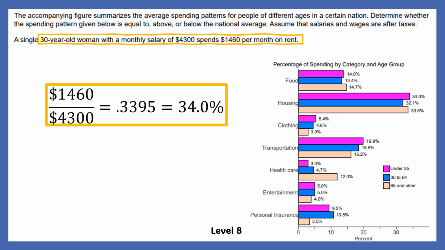So we've got this category. We can take her spending, divide it by her total, and that gives us the decimal 0.3395, but we're going to want to turn that into a percent. So we're going to multiply by 100, and then we're going to go ahead and round it to just one decimal place. Now notice this one ends up kind of funky because it's 33.95, and if I only have one decimal place, that 9 becomes a 10, so it ends up being 34.0. Now if we look right here, we can see, well, guess what? As far as housing goes, 34.0 is average, so she's spending a pretty normal amount.